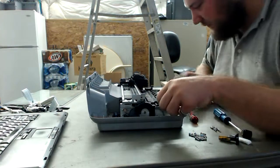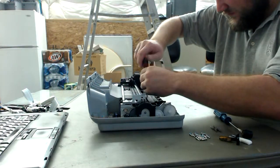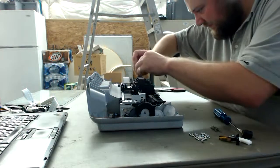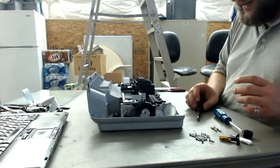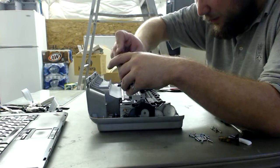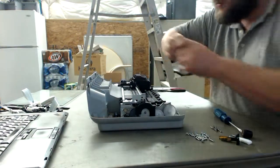Okay. What else do we have here? More screws. And be prepared that when we get down to the actual cartridge assembly and the ink squirting stuff, it can be rather messy. So just be careful and be prepared for this kind of yuck. Currently I'm over at this hackerspace, so if we get a little bit of ink or whatever on a table, I'm not too terribly worried. Don't do this on your dining table. You know, that would not be a good idea.